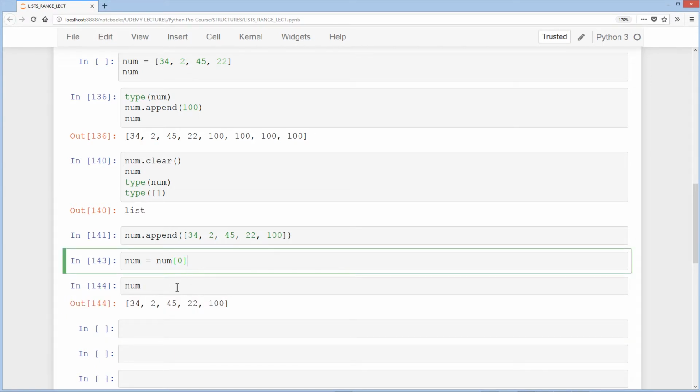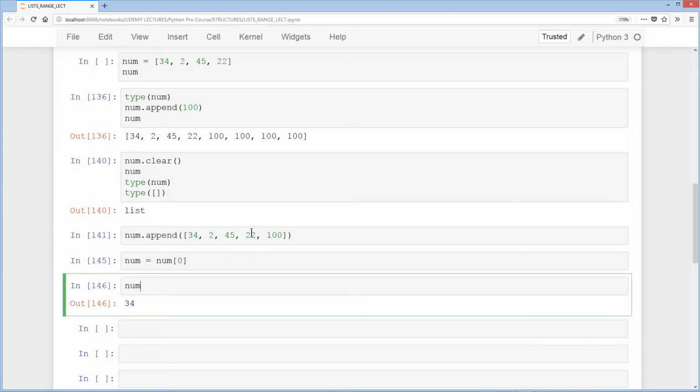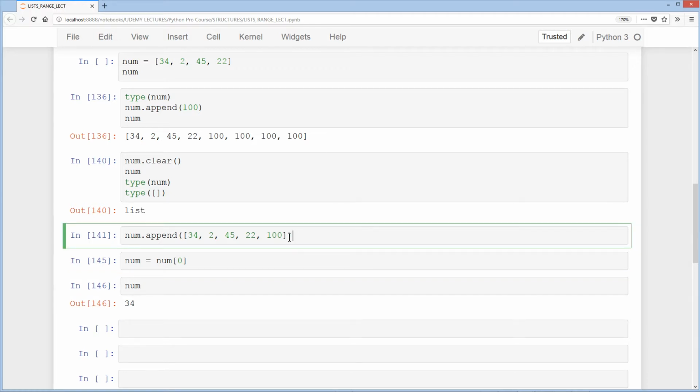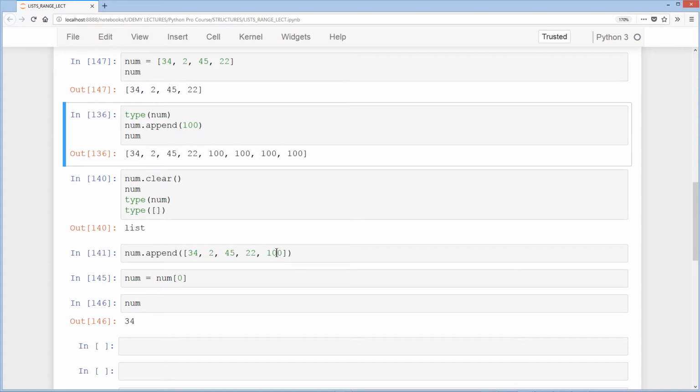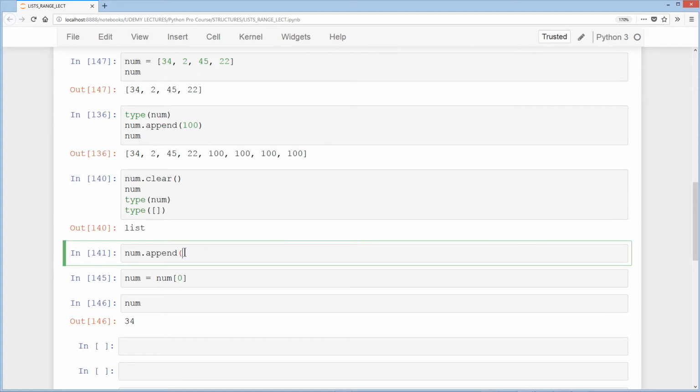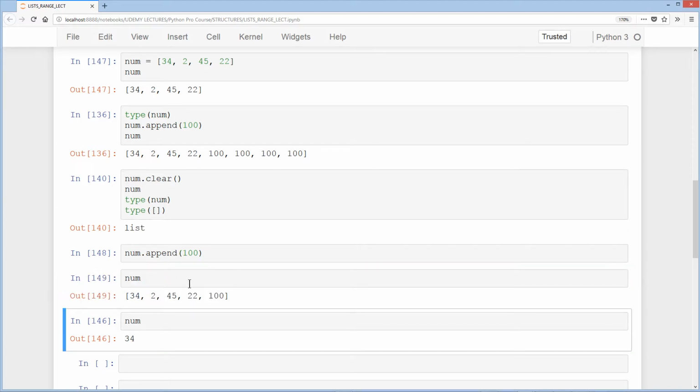Just do this the one time, by the way. Don't do this multiple times, otherwise you get an error, and actually you'll index again with just this being equal to 34. So I'll just show you that actually. So that's, and then we have 34. So we don't want that, of course. So I'm going to do simply num here, and then I'm going to simply do append with just 100 this time. Okay, then we go here, as you can see.